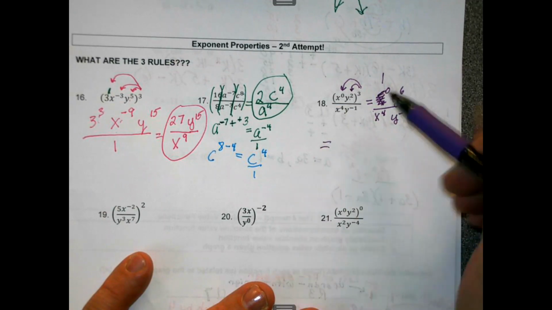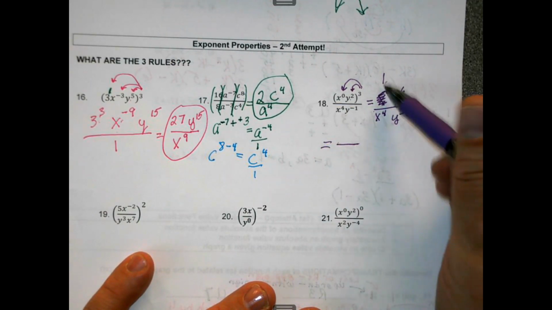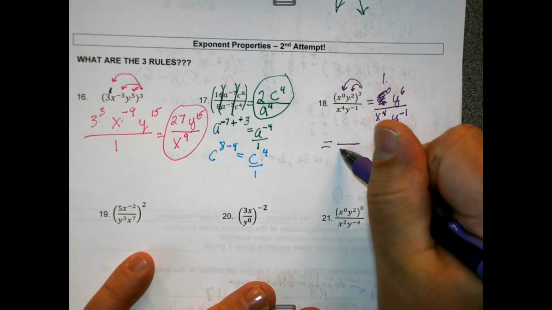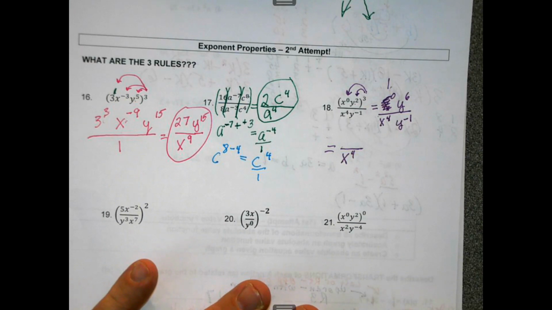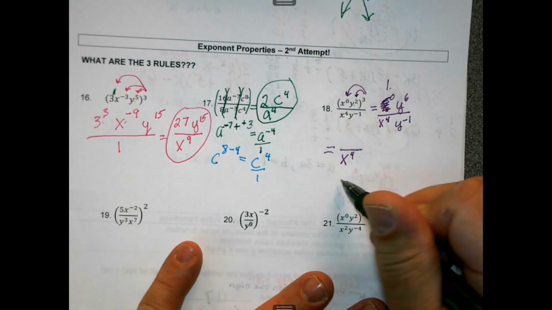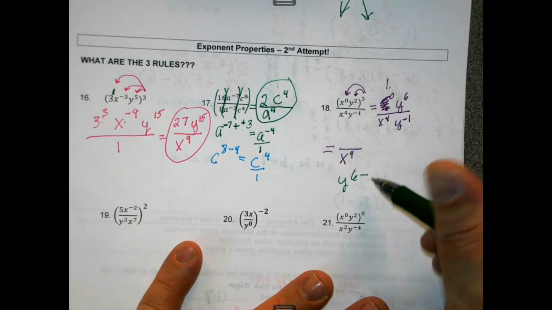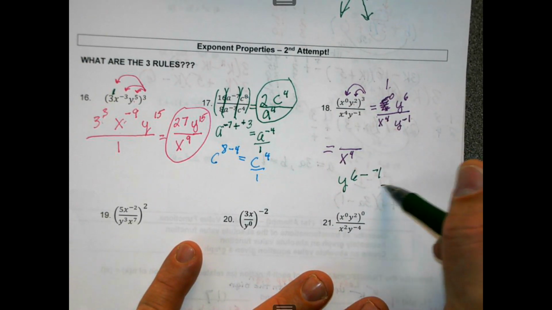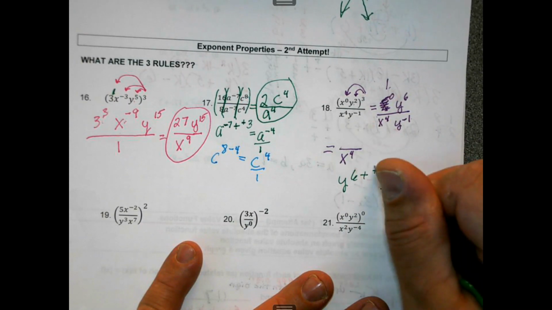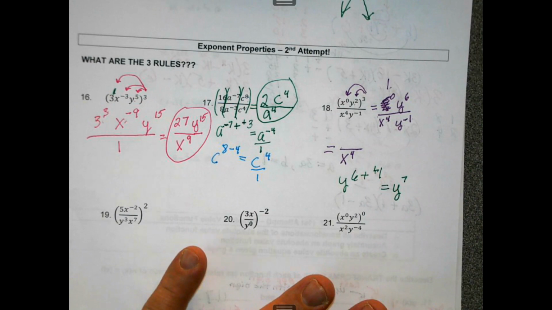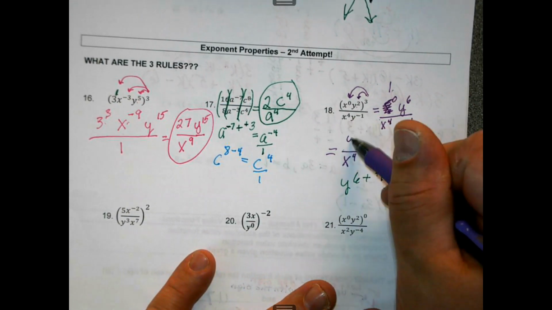Okay, so I don't have anything to worry about with the x's because I just made that a 1. So I have 1 over x to the 4th. Then I got to take a look at the y's. Let's see, I got a y to the 6 minus a negative 1, which turns it into a plus. So I have y to the 7th. It's positive, so it's going to stay on top.